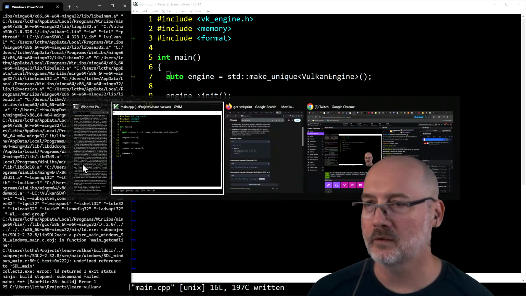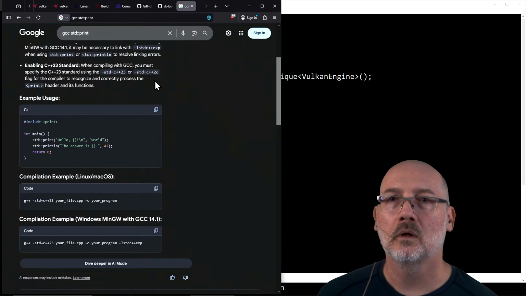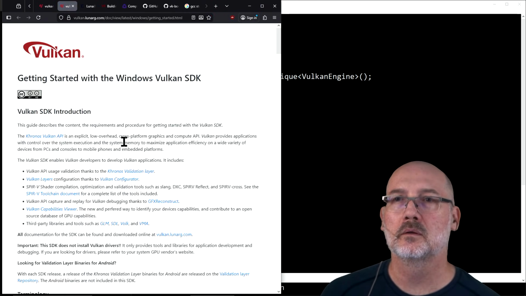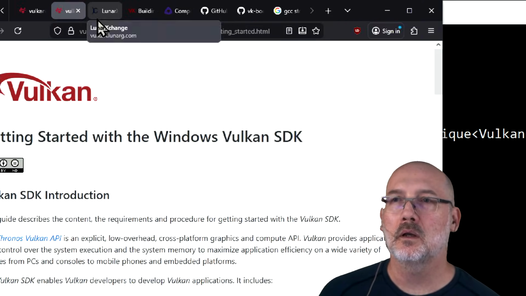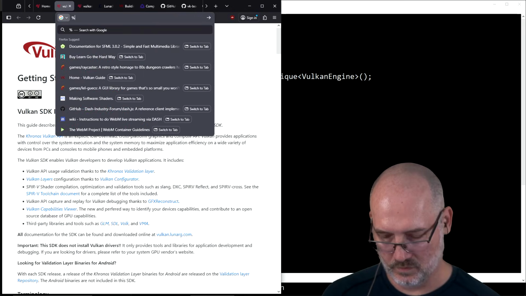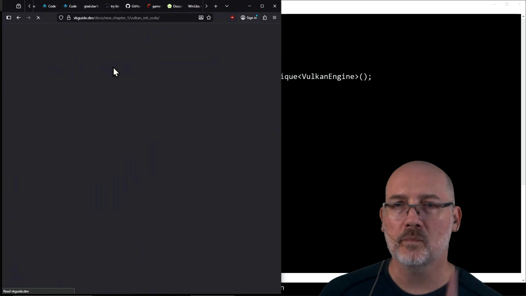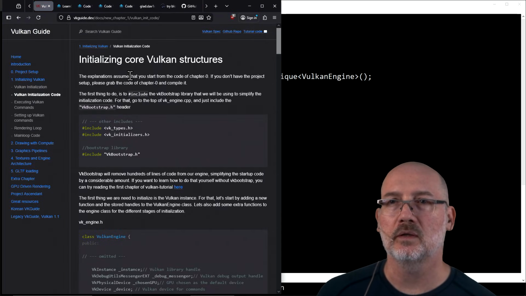Anyways, V Blanco. Let me go look at the Vulkan guide, where I'm at. Vulkan, VK guide. Here. This may be the wrong one because this is my Linux side.